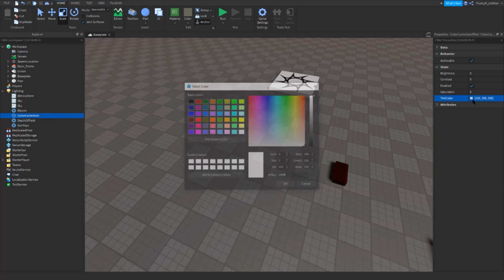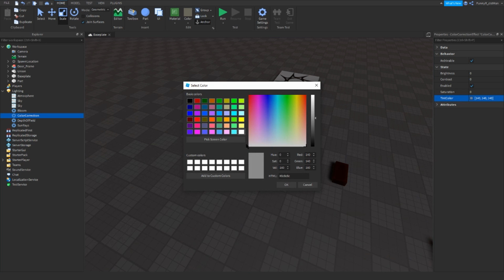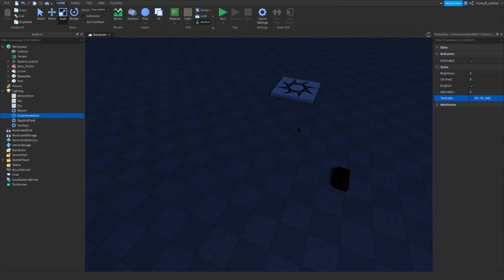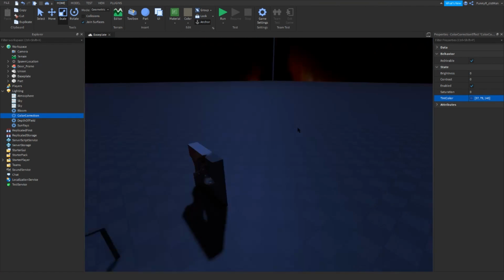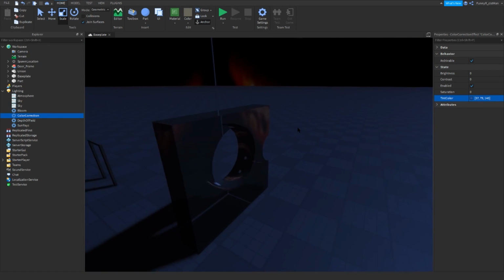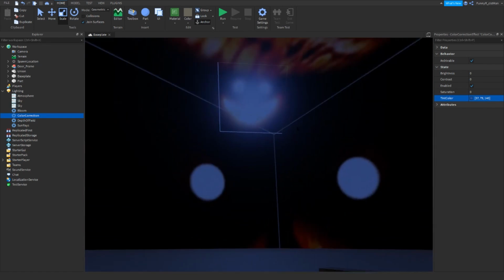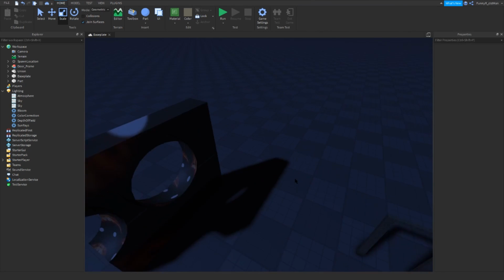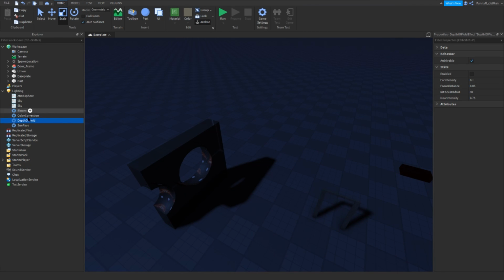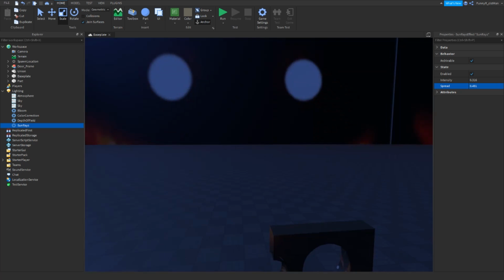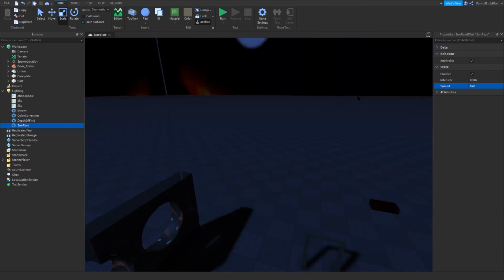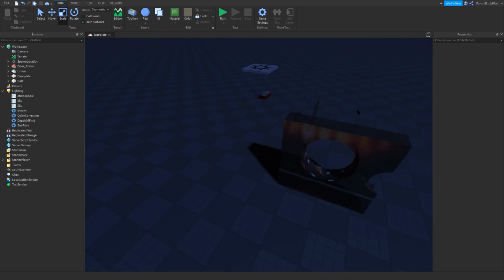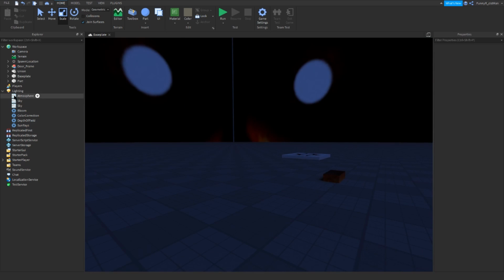Like on the color correction, let's say I wanted it more dark and blue. Look at that. That actually looks kind of cool, I'm not gonna lie. So, sun rays, boost it up. Yeah, eye blinding. But you get the idea. You can mess with things in the settings with the properties tab.